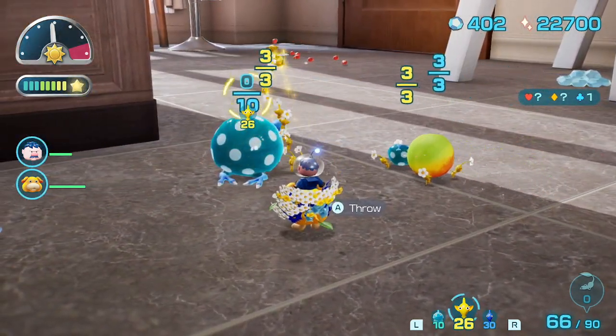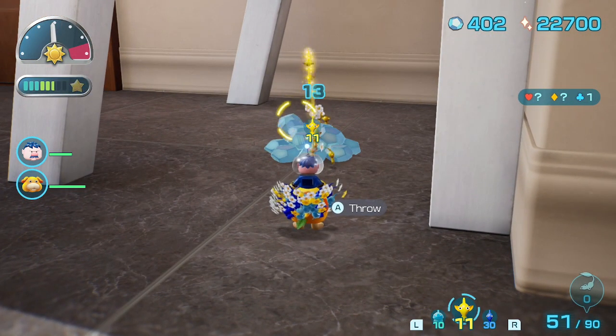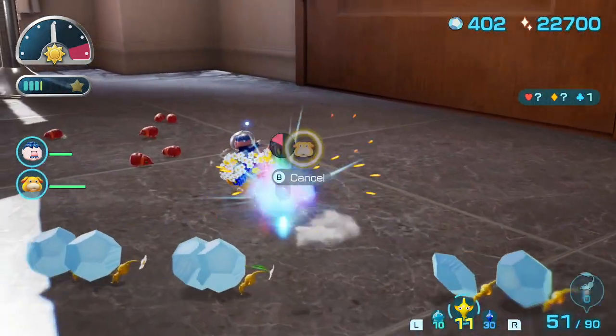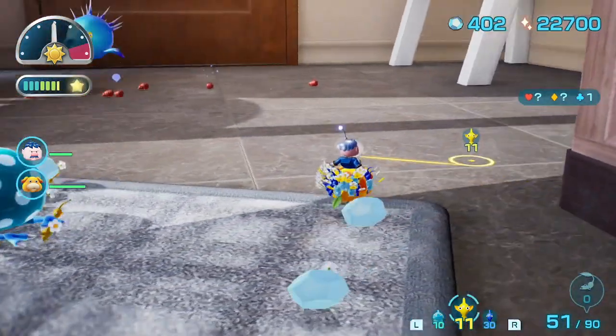Is this why yellow Pikmin have so many numbers? Because I just keep getting stuff for them? Maybe. Oops. This is getting a little rough. Oh! That is not what you want to see.